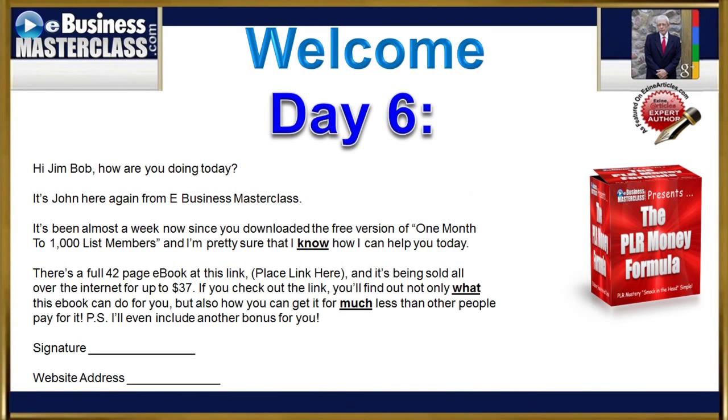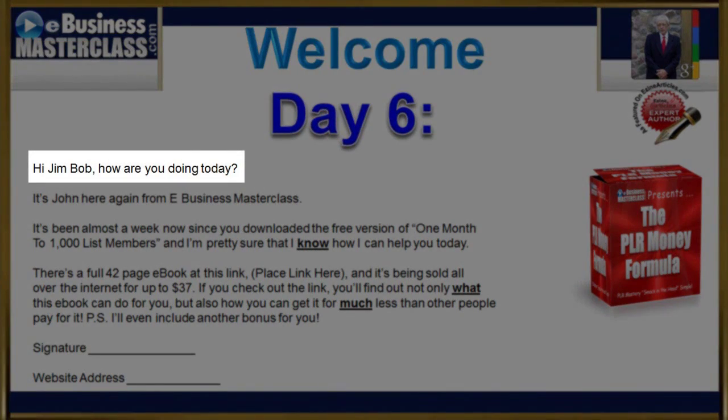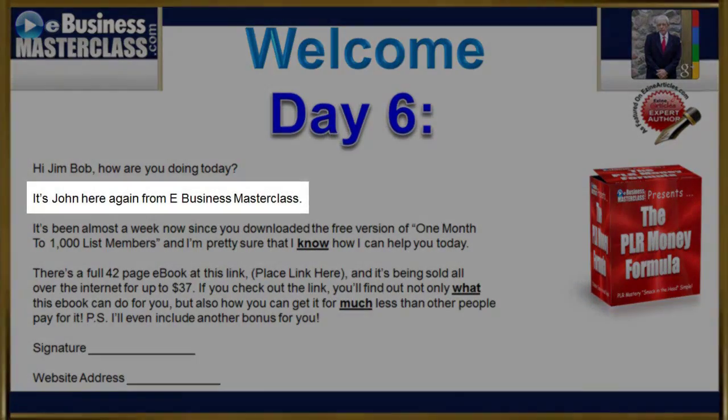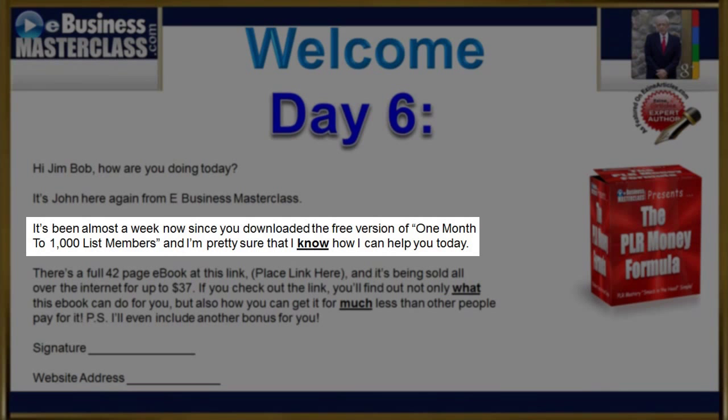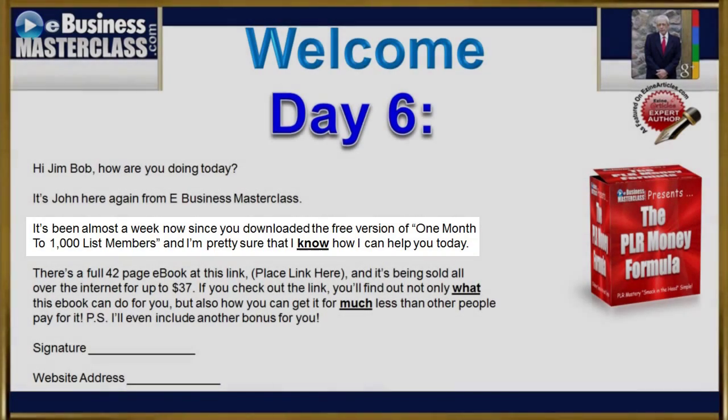So it could go something like this, and I'll be more exact this time. Hi Jim Bob, how are you doing today? It's John here again from eBusiness Masterclass. It's been almost a week now since you downloaded the free version of 1 Month to 1,000 List Members, and I'm pretty sure that I know how I can help you today.